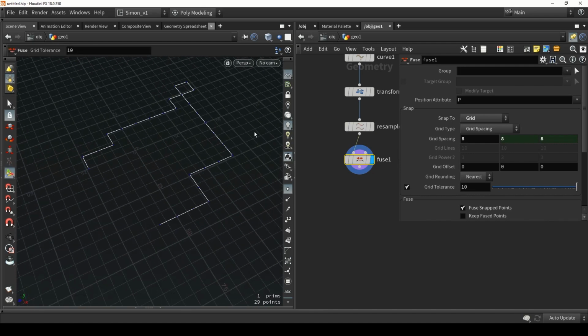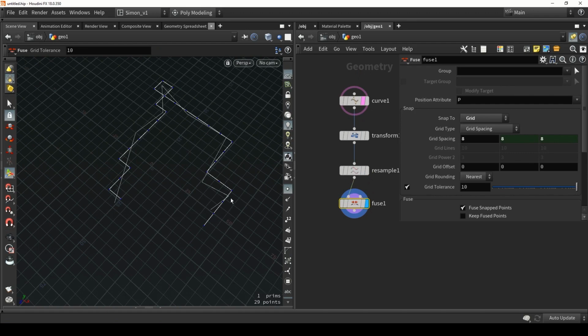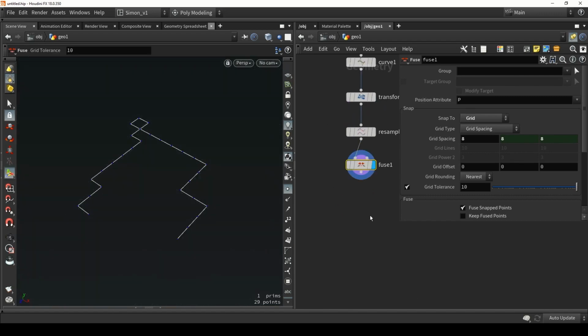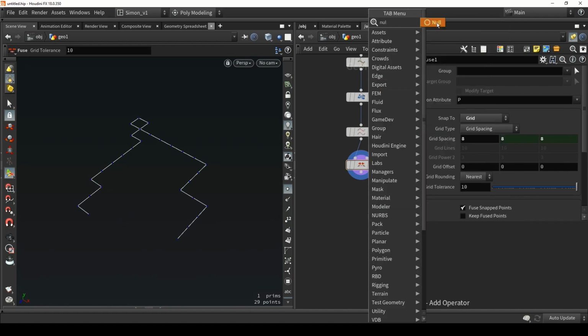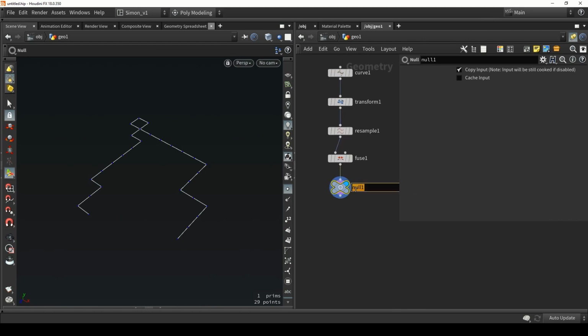So that's now a more controlled way of the curve. If I were to compare the curve, we can still see it's staying similar to what we have, but just a bit more in a grid shape. Now I'm going to disable my grid again, and I will also be placing down here a null node. And I'm going to name this null node output snapped line. So later I can always call this line if I would need to have it.